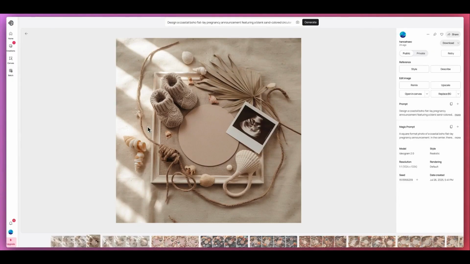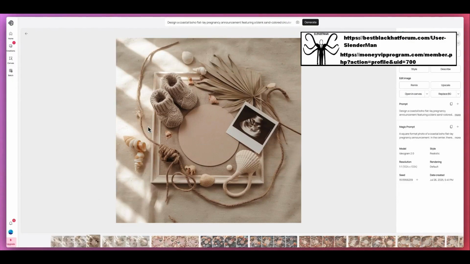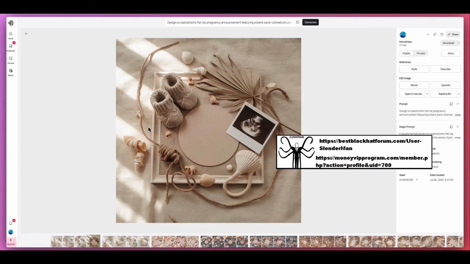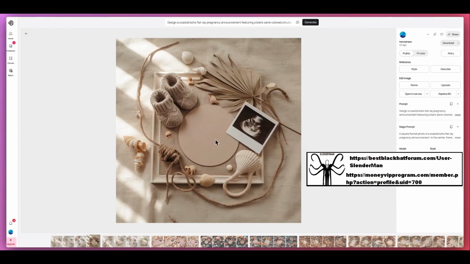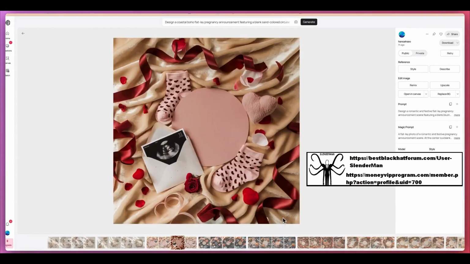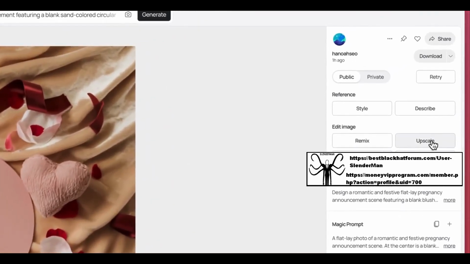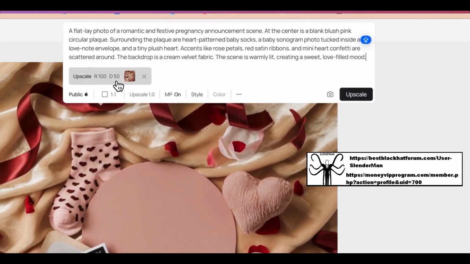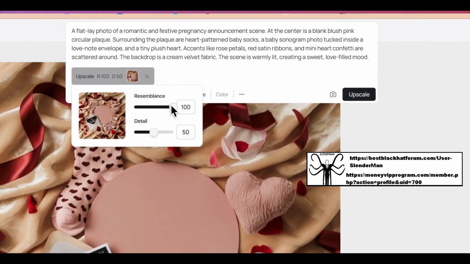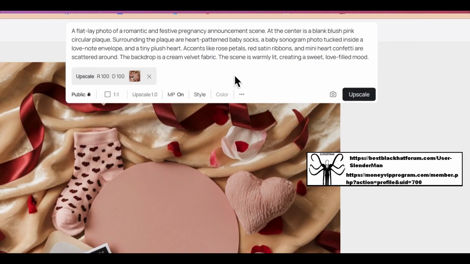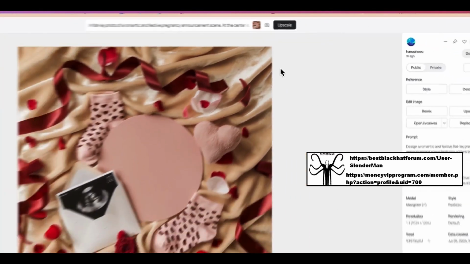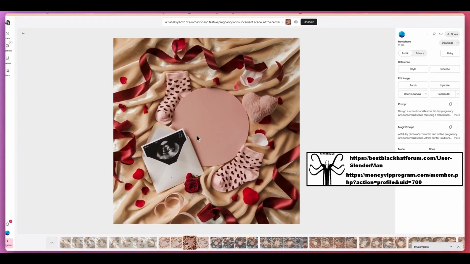So with that being said, that is what we're going to do now. I'm going to show you how you can edit these very lightly and then get that customization, kind of caption on the plaque too. So in actual fact, when you are using Ideogram, it has an upscale feature within it. So that's really great. You would, before downloading, upscale, and we want to have the resemblance at 100, and the detail at 100 as well. And then we'll click upscale, and it's going to do that for us. So I'll do that with this image and the other image before bringing it over into Canva.